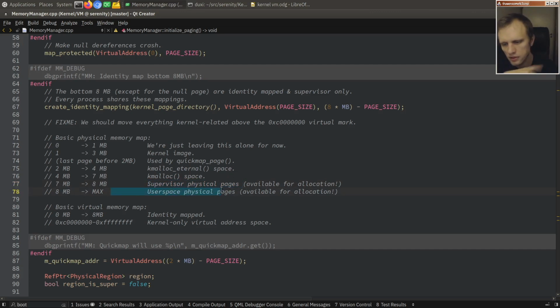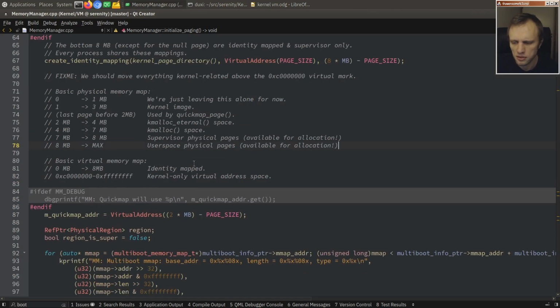So it's just a way to have a bunch of pages that are reserved for the kernel, basically. We could use user space physical pages for that too. We could mash them all together and stop reserving pages, but it seemed to me like a reasonable thing to reserve some pages for the kernel so that whenever it needs to create a page table, it doesn't have to worry that user space has stolen all the pages. This is probably not a great design, actually, but we'll see.